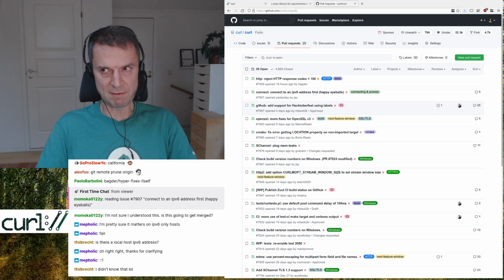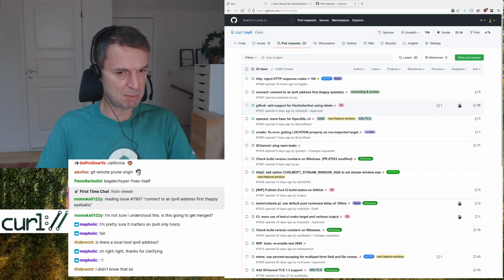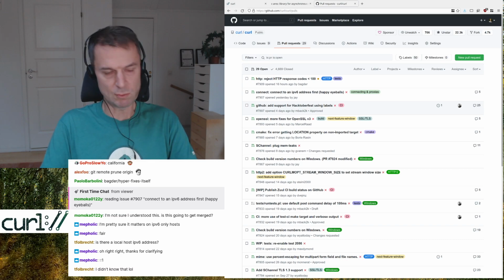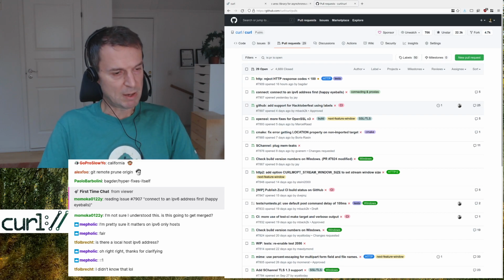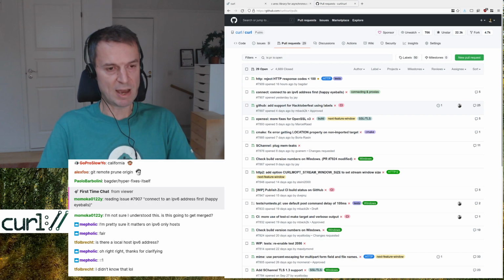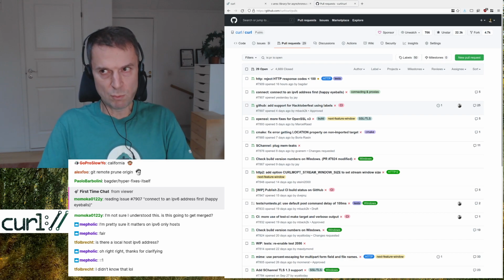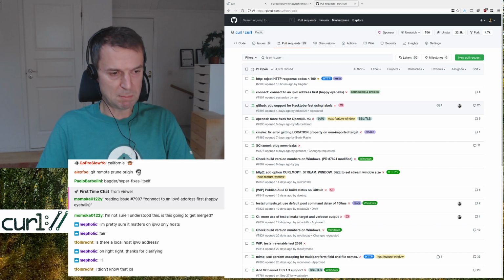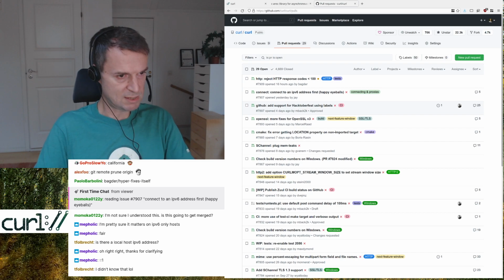So it'll try the IPv4 first and then the IPv6. But localhost connects immediately, so it'll never try the IPv6. So if you do curl localhost on a dual host localhost, it'll do IPv4 instead of perhaps what you expect, IPv6. But it is a Happy Eyeballs. It's supposed to work with either or, so it shouldn't be a problem for you. It happened to be a problem for a user here who actually had a non-working IPv4 and a working IPv6 server on localhost. But I claim that is wrong.